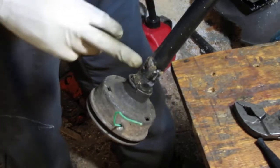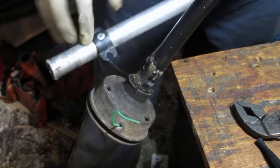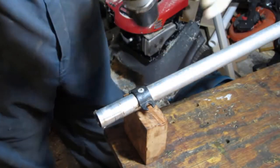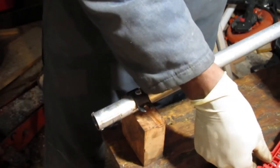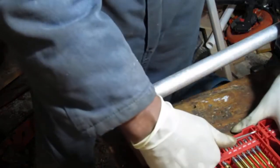Okay, so we got a hole there, right? And the other trimmer is riveted right here. So we're going to have to try to maybe drill that out and see if we can screw that down there like that. Yeah, let's give it a try. So that looks riveted, and I think we can just probably drill it out. Well, not looks riveted, it's absolutely riveted. More definitive language, shall we? Going to keep going up in size. That one was 9/64ths I just did, so let's go to 3/16ths. Yeah, let's do that.